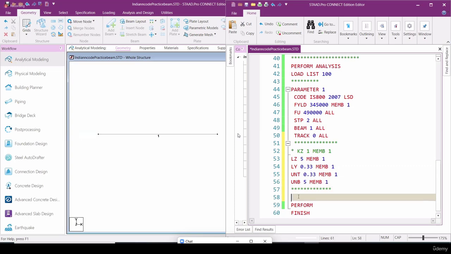Now we have assigned the code, but sorry. Sir, I have a doubt. Yeah, tell me. Sir, is L okay? Is K okay? Ly 0.33, I did not get it exactly. 0.33 means the screw diameter or hole? No, not screw diameter. Screw spacing. Every 330 mm we will provide screws, that's what I'm taking.